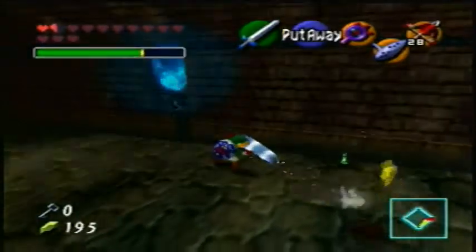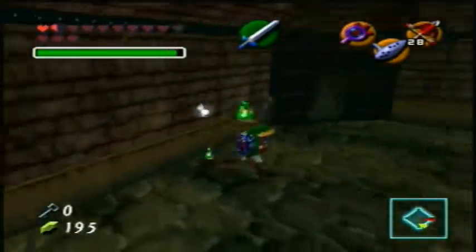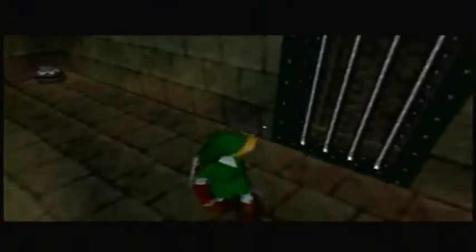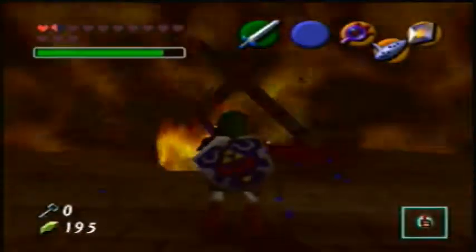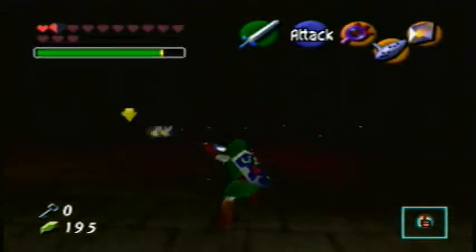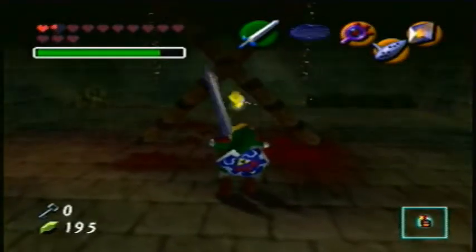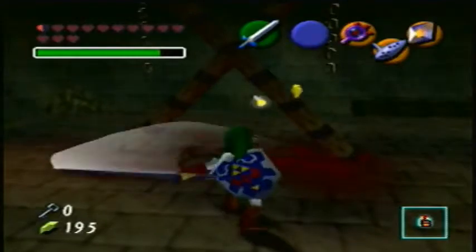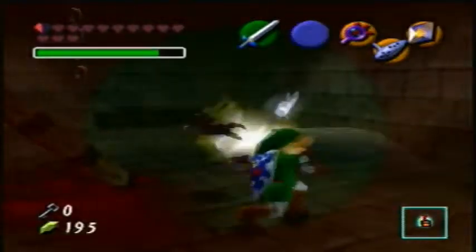There's one. Die. Okay, I'm low on health, so I'm gonna need a health upgrade soon. And I have a feeling there's something here, so let's nuke it. Yep, another Floormaster. Oh great. Get off of me. There. Flail like an idiot.